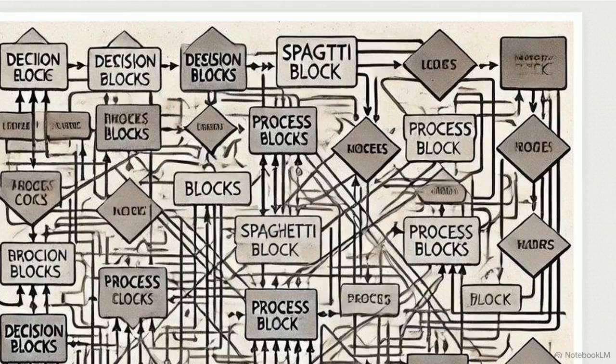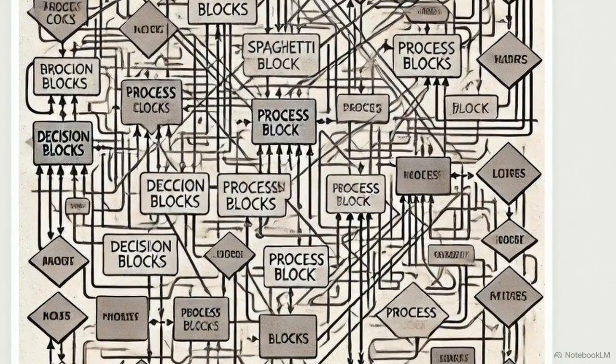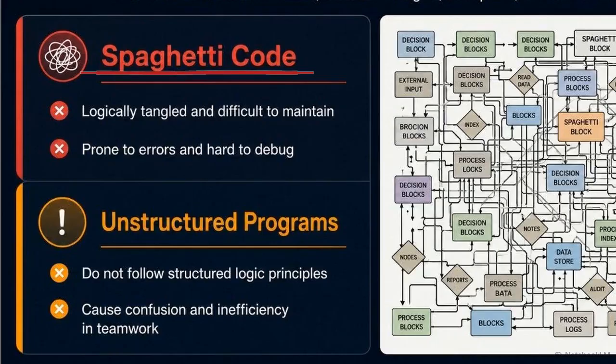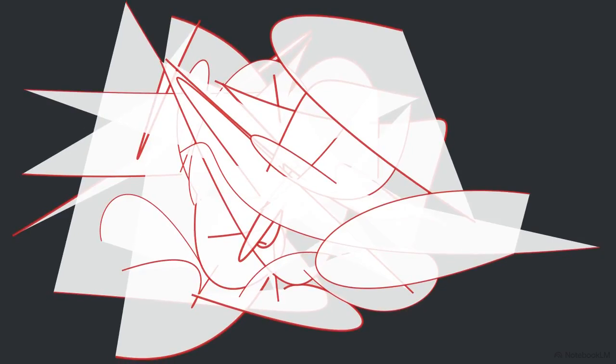Anyone who has tried to follow a badly written recipe or assemble furniture with missing instructions knows how frustrating disorganized logic can be. When computer programs lack clear structure, they turn into a tangled web of confusing instructions. Developers call this spaghetti code. It happens when instructions jump around without a clear path, making the program difficult to maintain and a nightmare to debug. You can avoid this by following a specific architectural framework.